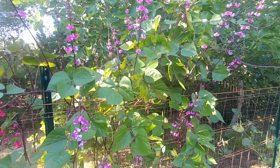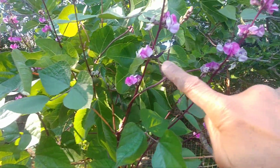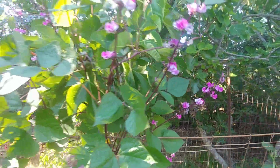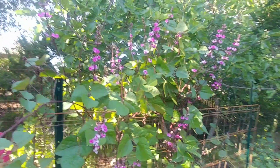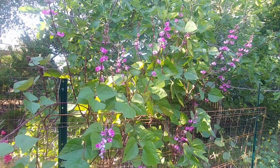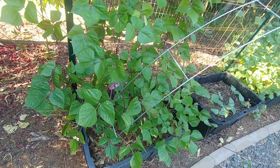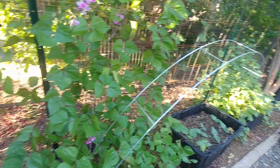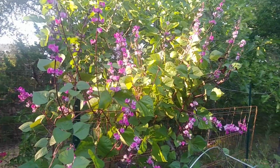So purple hyacinth beans need 4 things. First of all, the soil should be rich, start with good compost or manure. Second, plant them where you get a lot of sun, because otherwise they will get good foliage but no beans or very little beans. Third thing, you need to water it very often because they'll be standing tall in the sun. And fourth, you need a trellis because they like to hold on to something. If you just leave them down on the ground, they may not grow that well.